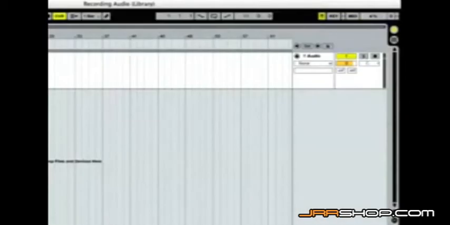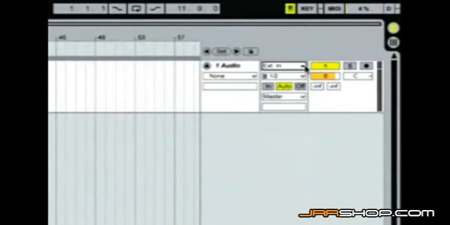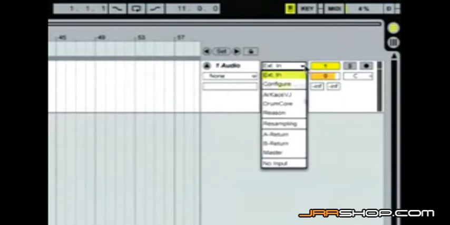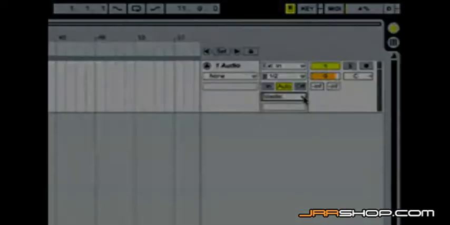This Live set contains one empty audio track, which is currently titled One Audio. Let's prepare this track for recording. On the right, you'll see Live's mixer section. The Show/Hide section of Live's mixer lets you see only what you need to see. Let's make the In/Out section visible so we can tell each track where to look for input, or incoming audio signals, and outputs, where to send audio signals to.